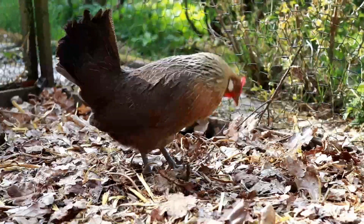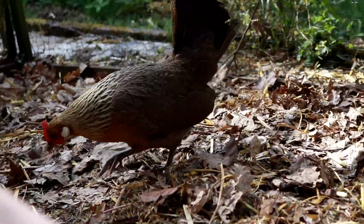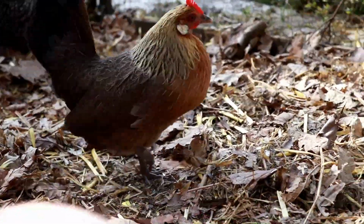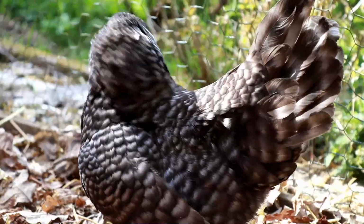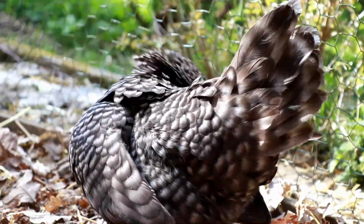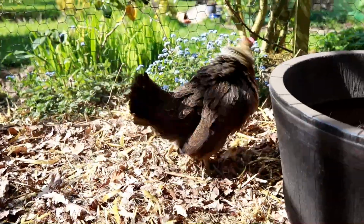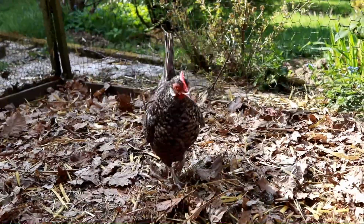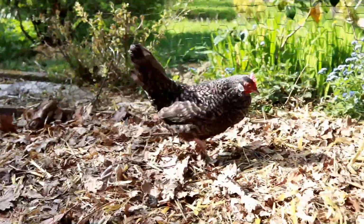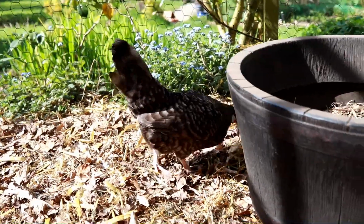Now, there's a bit of a rumour going around that feeding hens their own shells will cause them to become egg eaters, which is literally when a hen goes around pecking open freshly laid eggs in order to eat the yolk inside. And in honesty, in all the years I've been keeping hens and giving them their own shells, I've never had an egg-eating hen, and I honestly believe it's a symptom of a bored hen looking for something to do, rather than one that's learned to eat eggs from eating egg shells. So I suppose the moral of the story is, if you want to avoid bad behaviour, best to just keep the hens happy and entertained.